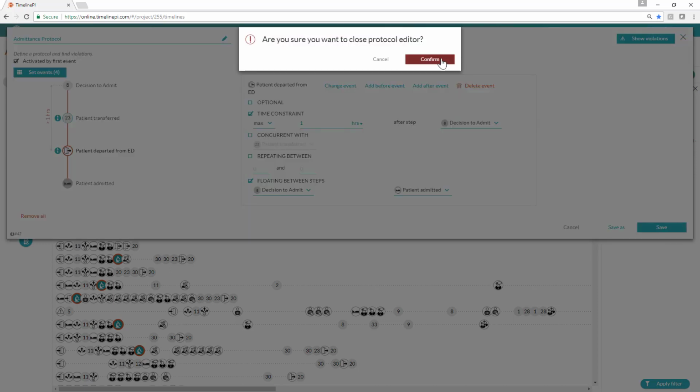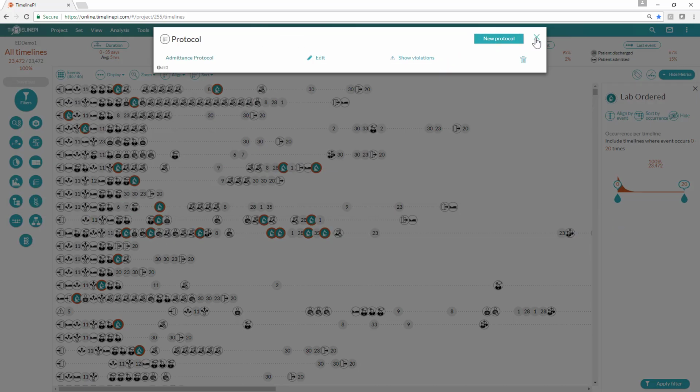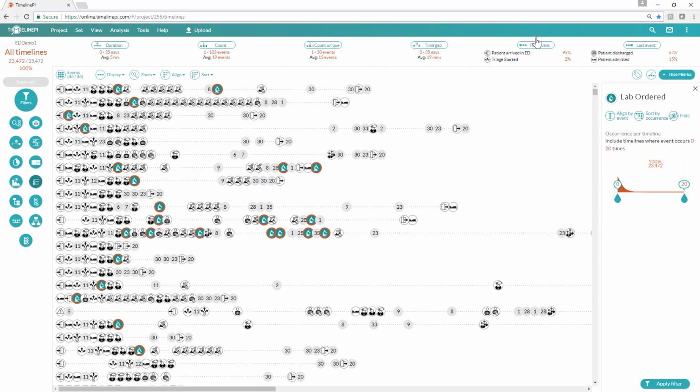Now, all of these capabilities that you've seen are about analysis, and there's a lot more analysis here than we'll have time to get into in this session. But one last thing I'd like to show you is that there are different types of users in your organization. There are those who might come in and do this type of analysis for research reasons, quality and safety reasons, or process improvement reasons. But there might also be people who simply want to monitor from a management perspective how well we're doing.